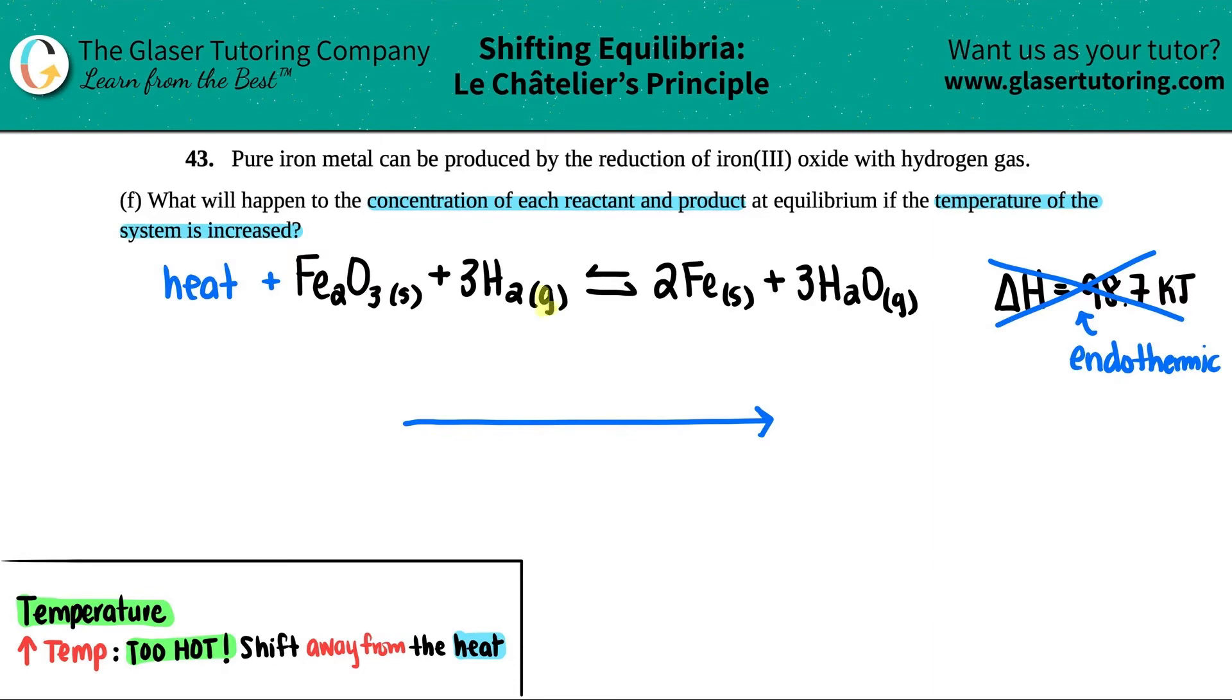Well, look at your gases first. These are your two gases. They are definitely going to be affected by concentration because they are in the K expression. So since this is the reactant side and this is the product side, and we're going this way, the reactant side is going to decrease and the product side is going to increase. So H2 is going to drop and H2O is going to rise. So I have two of the answers already. H2 is going to decrease and H2O will increase in concentration.